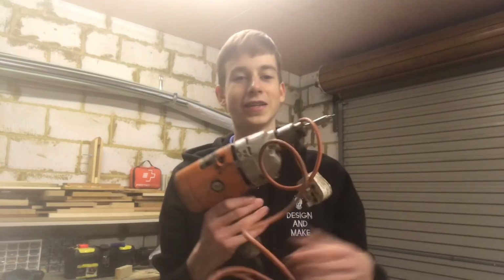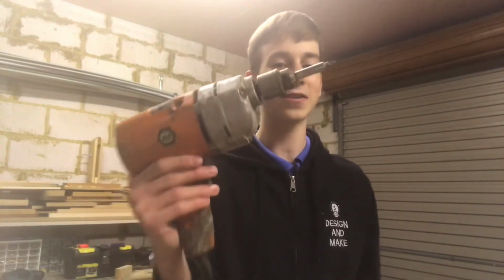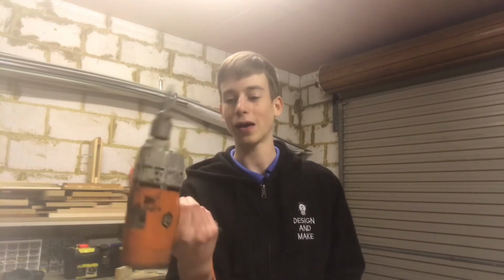And in terms of other bits and bobs in the workshop, I haven't done much else, surprisingly. I am building this bandsaw cart table, or whatever you want to call it, and unfortunately my Makita drill ran out of charge halfway through it, and I didn't want to have to charge it halfway through a project, so I decided to use my vintage 1980s drill. Now, this drill is quite old. I bought it because I was originally going to have a drill-powered lathe, but surprisingly this is actually quite a powerful drill.